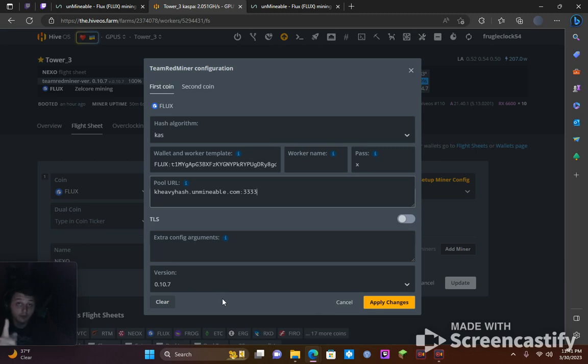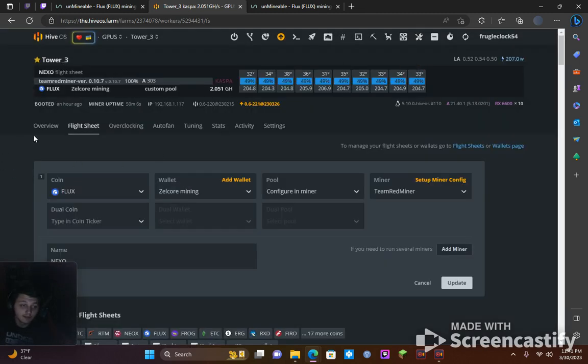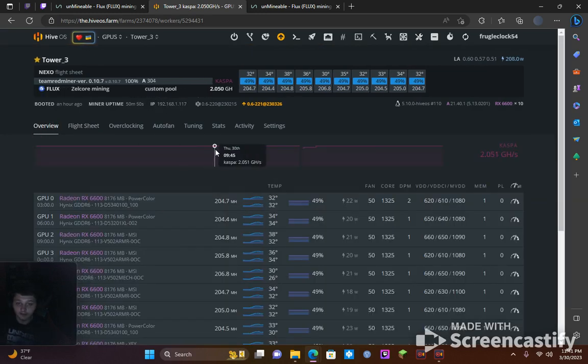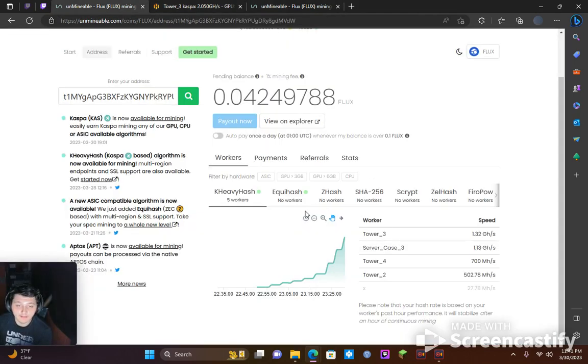Also, I do have one thing for you guys. Make sure you watch Mr. Kiwi's mining video if you are going to be using 6600s, because you want to make sure you're using this version I have right here, and you want to make sure the overclocks are correct. AMD cards are really funny like that. You have to have everything pretty much perfect, and I'm sure you guys already know this, but yeah. So that's why I said to make sure you mine Kaspa first and get some accepted shares. That way you can say what's up. So that's pretty much all I have for you guys today.